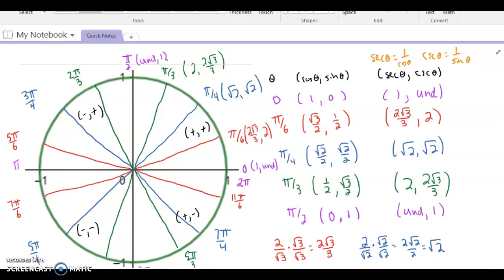When we get into the other quadrants, our rules for finding the values are exactly the same as when we did sines and cosines. We know that in quadrant 2, our cosine value is going to be negative, which means that in quadrant 2, our secant value is also going to be negative. But since our sine is positive, our cosecant value will be positive as well.